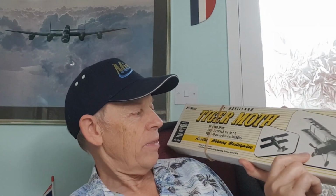But the reason I'm going to build that, of course, is I'm going to make it the same colour scheme and serial numbers as the little one I'm going to be flying in. So that's a little project. I'll film that one going back together. It'll just be an interesting winter project because I haven't got to do it fast because I've got to next May. But obviously, I want to build it. Want to get on with that. So that'll be fun to build.